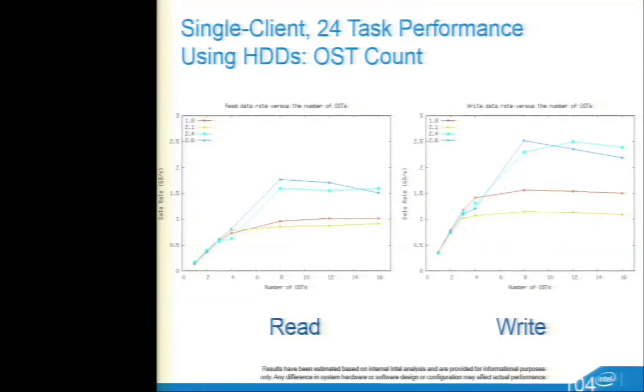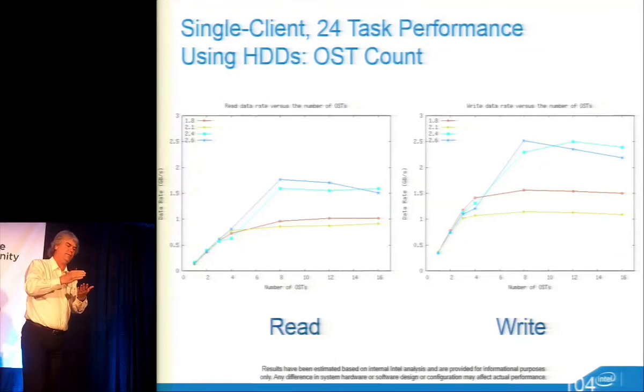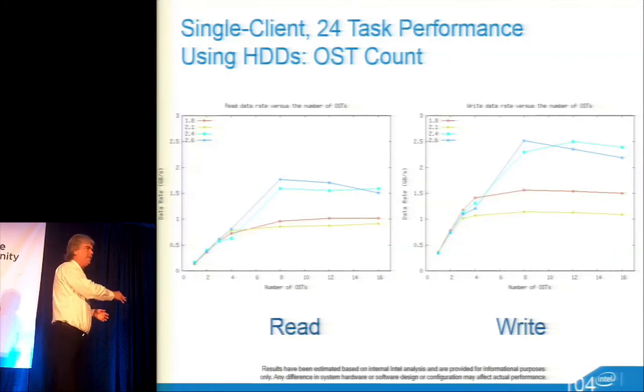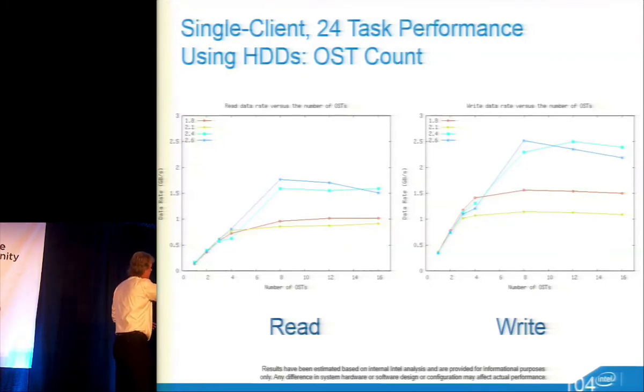In this case, you can also test not stripe count, but how many of the OSTs on the file system are being targeted. The earlier data had all of the tasks focusing on that single OST, the SSD-based LUN. In this case, we're testing against the spinning disks, and it's, I believe, still file per process, stripe count 1, but now we're constraining all the tasks to only be on some of the OSTs. The x-axis is the number of OSTs, and you can see the data point for 1 OST. This recapitulates basically what was the data point from before.